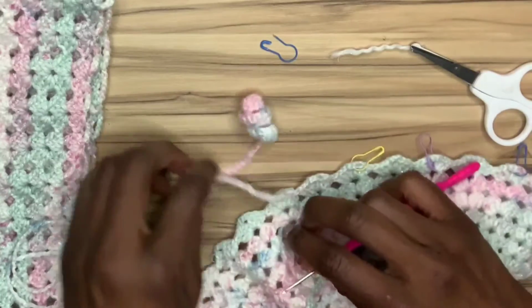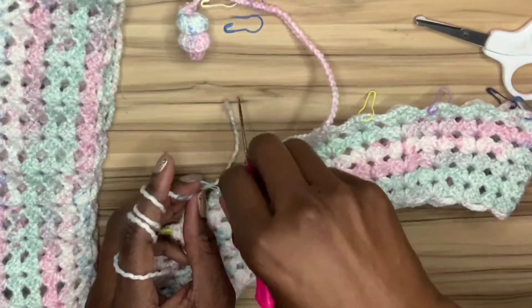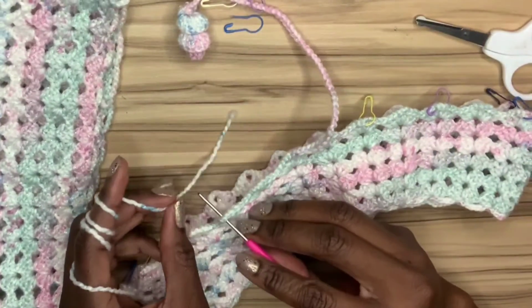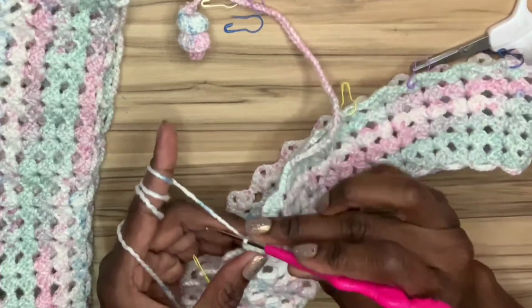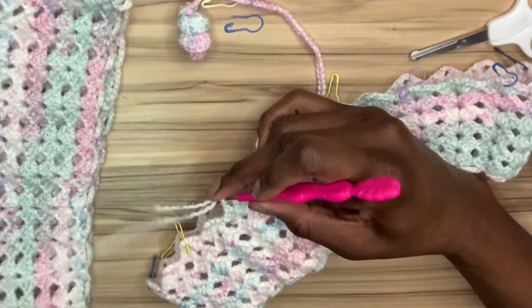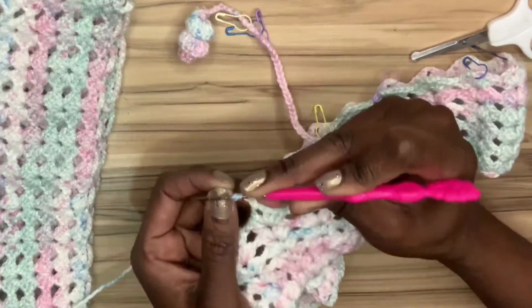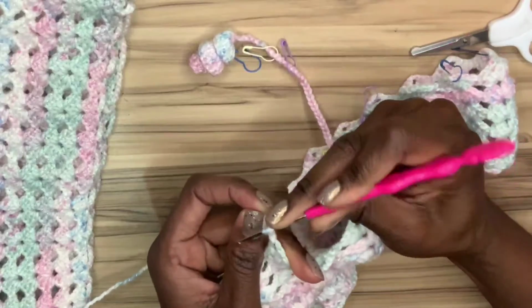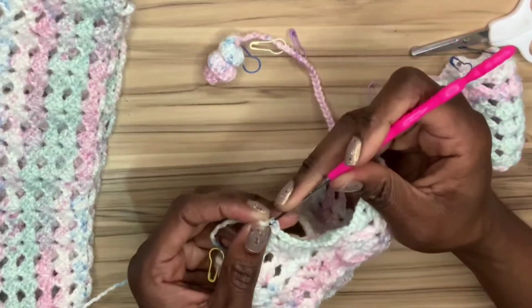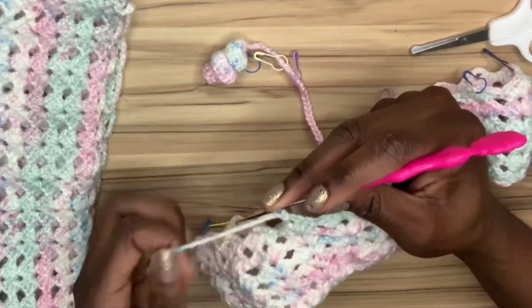So now we are going to do the chain there. You can either work here or there, it's the same, as long as everywhere else where you've put a marker, you must introduce another string. This is how I start my chain, with a little bit of a tail, but incorporated. Do my first chain, second chain. It will be a bit thick, but it's the better way for me to do this.